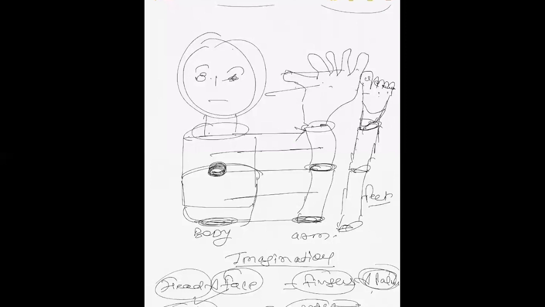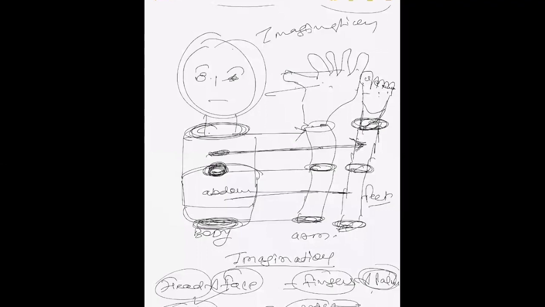Chest can be treated in the lower leg area. The problem around the navel region can be treated at the knee joint. The problem of the abdomen can be treated in the thigh area. And the problem of the reproductive part can be treated in the hip joint or nearby hip area. So this is imagination. And this is a so beautiful imagination. After learning a few chapters, you will recognize it.